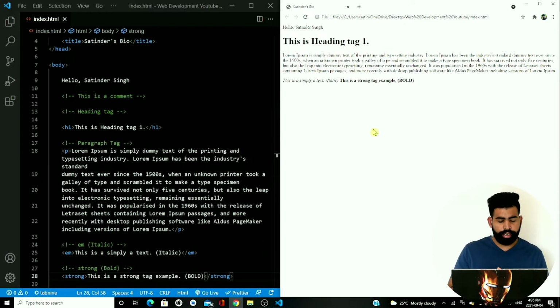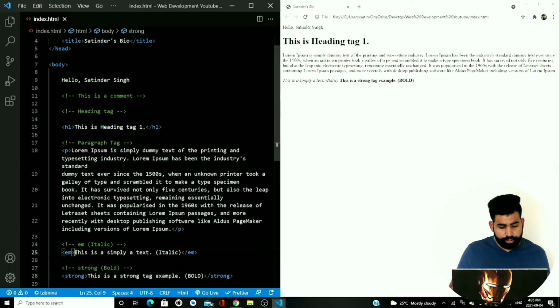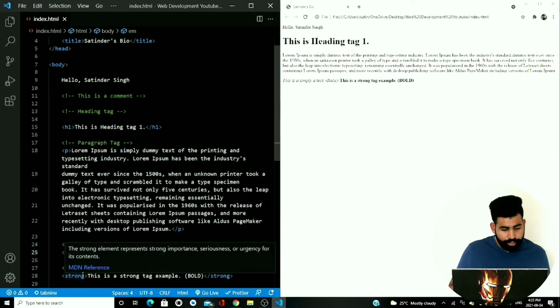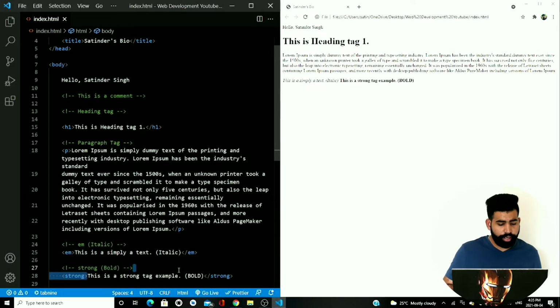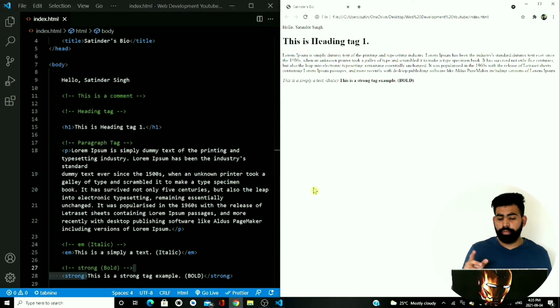You can see here in VS Code, I defined this is simply a text, and in the next line I defined this is a strong tag example, but in Chrome it is displaying on the same line. Why?